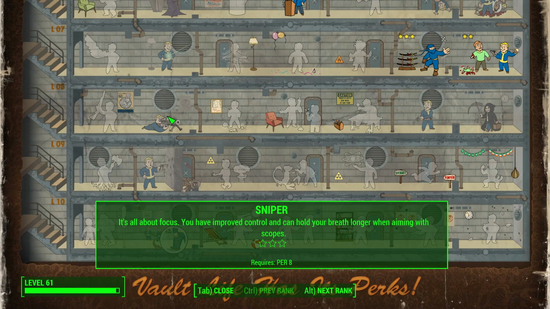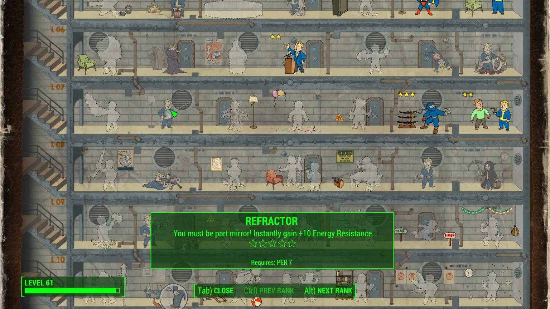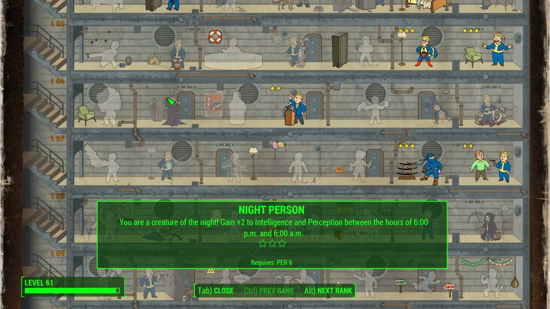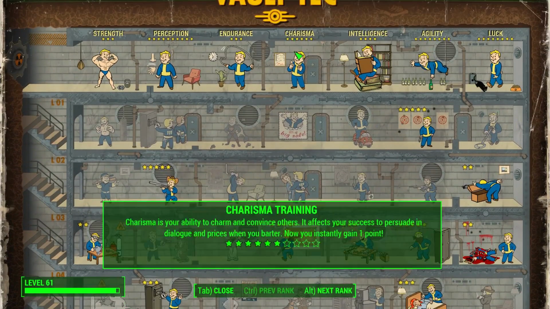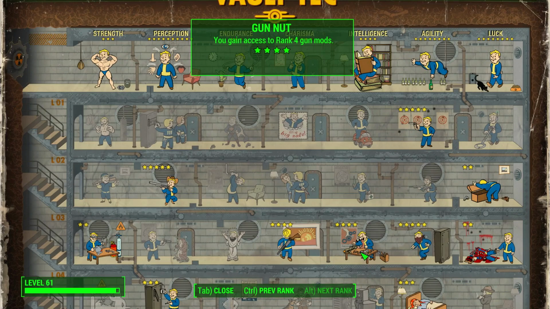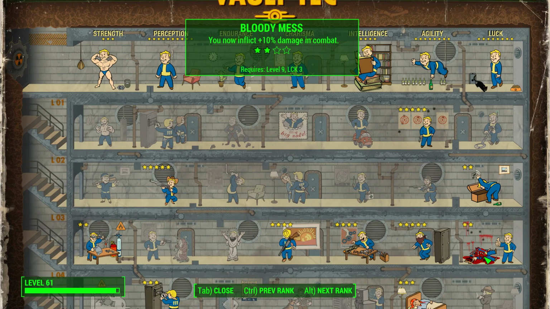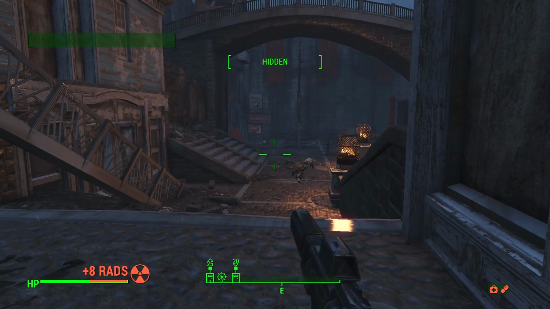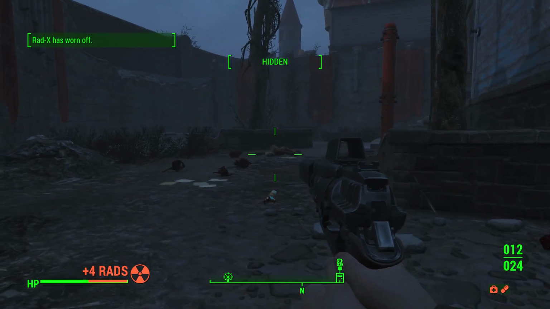I have all these ones here, like Hold My Breath Longer, Penetrator, Reflector. I mean, Energy Resistance, I gained 2 intelligence and perception. I don't want intelligence. I have just enough intelligence so that I can get Gun Nut and get Gun Nut 4 to upgrade my stuff all the way. But aside from that, I like Idiot Savant. Oh, that's not Idiot Savant. Where's Idiot Savant? I like Idiot Savant for my XP and stuff. So that's what I'm going with right now. And I think I'm just going to continue adding to Bloody Mess.